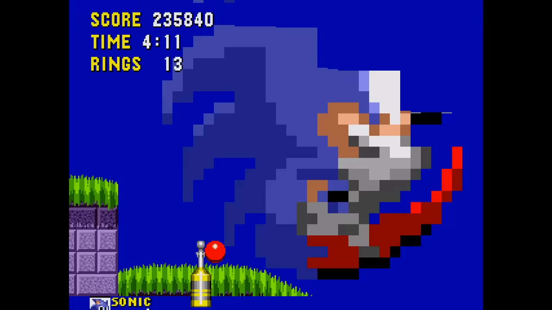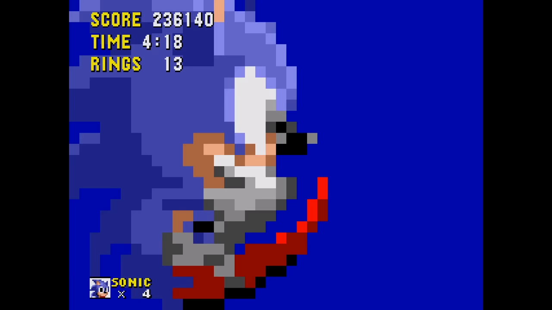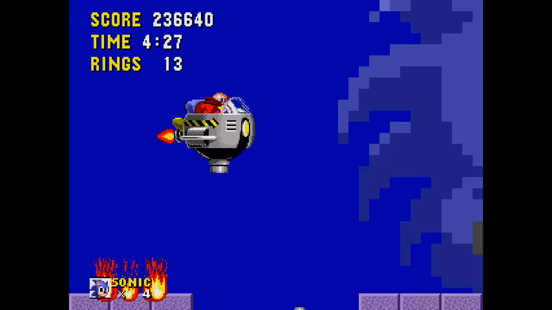Don't break it. Nope, don't break the boss fight. Did I already break it? Nope. Okay, cool. All right, we know your tricks now, Robotnik. Get a couple hits, get out of your way. Oh, we're doing it! Boom. Oh, nope, don't kill Robotnik. I mean, we want to kill him, but not in one hit. Come on. I missed him.